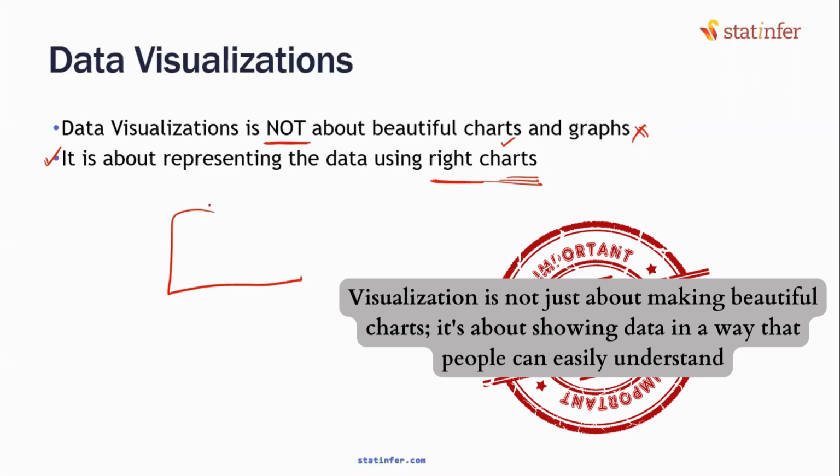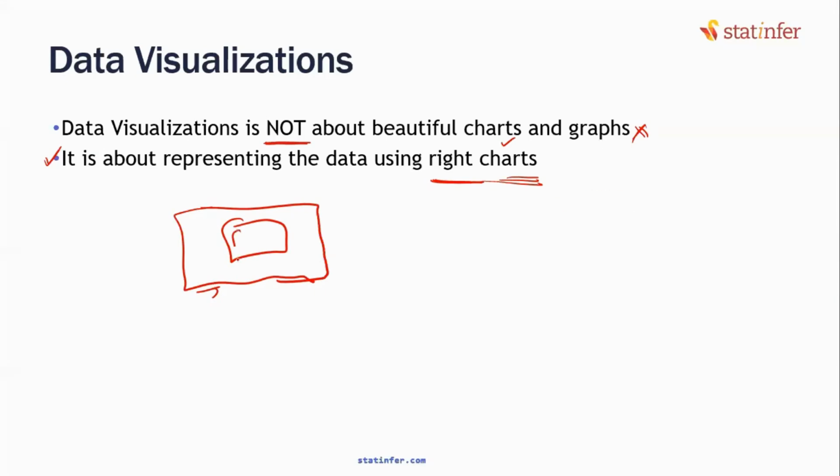Basically, if you're drawing a chart, whatever this graph has to tell in these bullet points, I should be able to understand just by looking at the chart, without reading the bullet points. I should be able to understand what you're trying to highlight. Let's say this is a country-wise average income chart or country-wise average expenses chart. If you want to highlight a particular country, when I look at the chart, my eyes should automatically go to that country without me reading your bullet points. I should be able to get that.